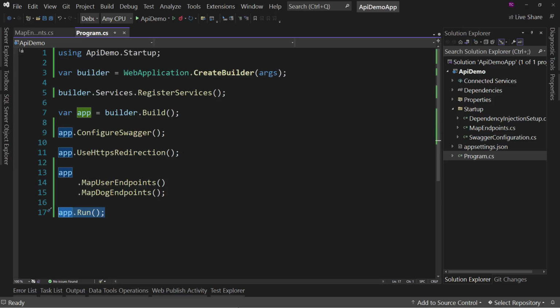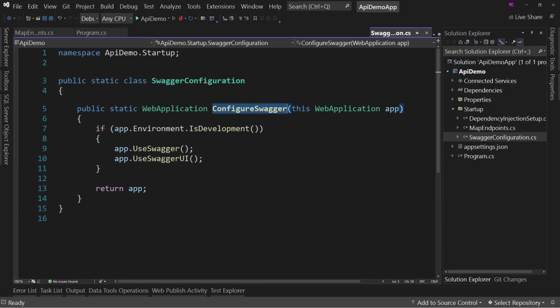Now, each line does, I wouldn't say hide, but it does summarize what's going on behind the scenes. If you want more information, you just go to that entry. And of course, we can also use F12. So if I didn't know where this was, even though I clearly put it into the startup folder, I can just hit F12 and go right to it and see exactly what configure Swagger means. So that's my recommendation for how to clean up the Program.cs file.